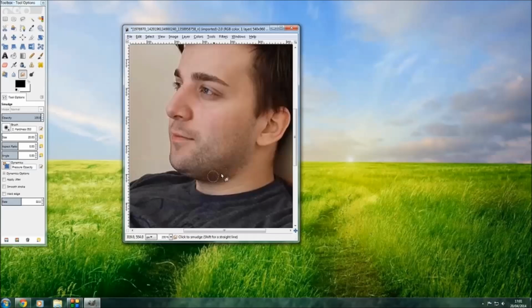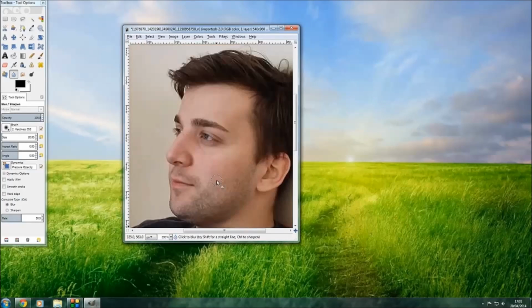And let's say I want to give myself a cleaner cut beard. But watch that. Look, I'm using the smudge tool. And I know it looks terrible at the moment. Bear with me. There we go. You see what I'm doing? I'm smudging. I'm pushing the colours around over the bits which I don't want. What I've done now is I've just made a perfect edit, and I'm just going to blur that in as well. There we go.